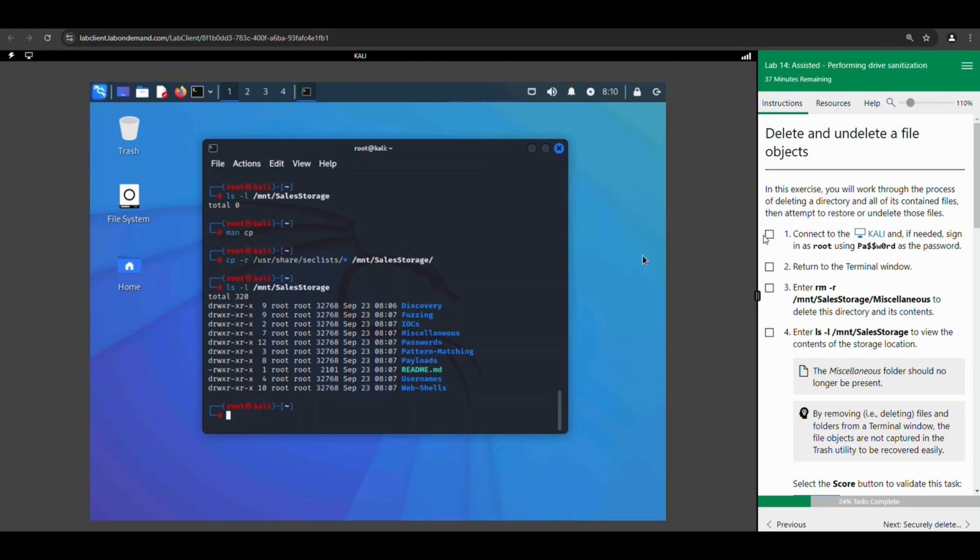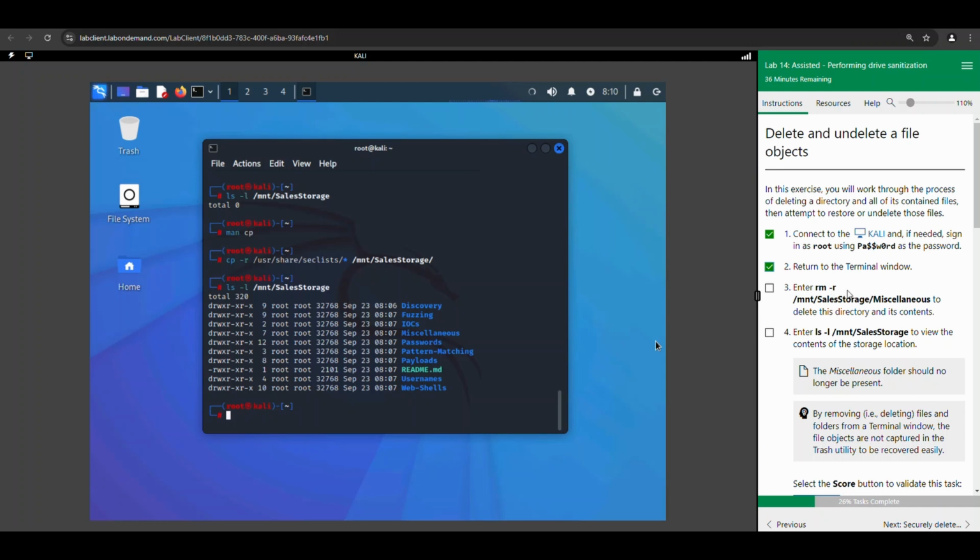So, step 1, we already logged in. We are already on step 2 and have our terminal window. If you do not have these for some reason, please go ahead and log in and click on the terminal window right up here. So now we want to look at the contents of ls -l, which we already did, and we are going to step 3.